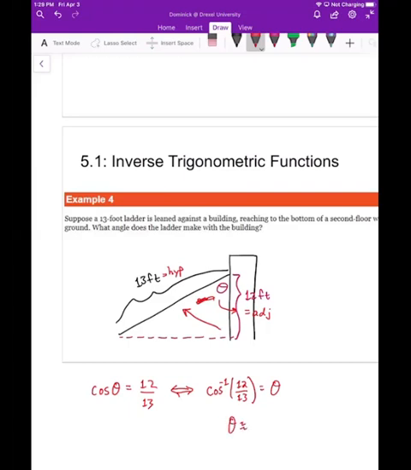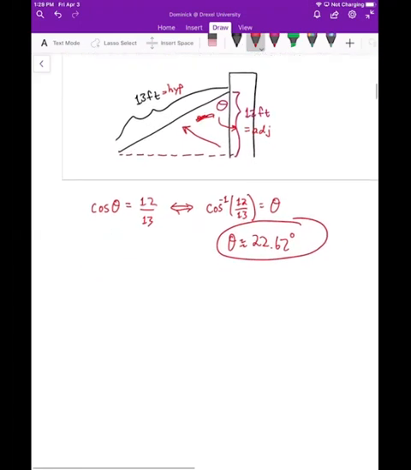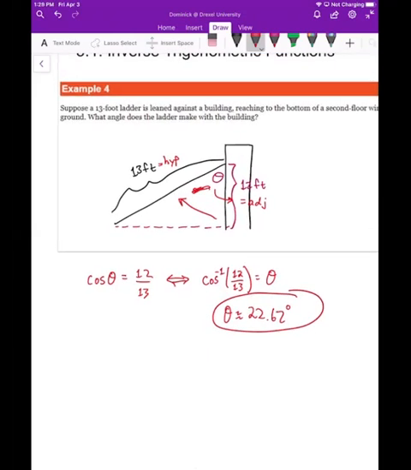So we get that theta is roughly 22.62 degrees. All right. And of course, if you had your calculator in radians, you could get the answer in radians. But here I'm leaving it in degrees for now. One thing I will comment on is that if you enter this in radians, it will give you a gross decimal amount. So it's usually better for these problems to have it in degrees. And then if you want it in radians, just multiply by pi over 180, and you can get the radians that way. That's how we can find this angle.